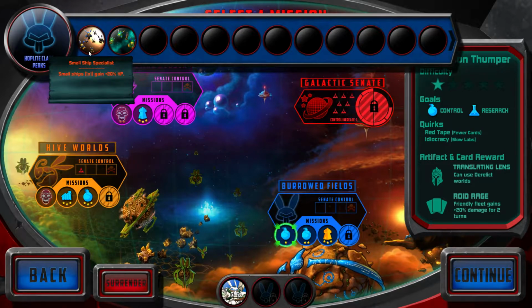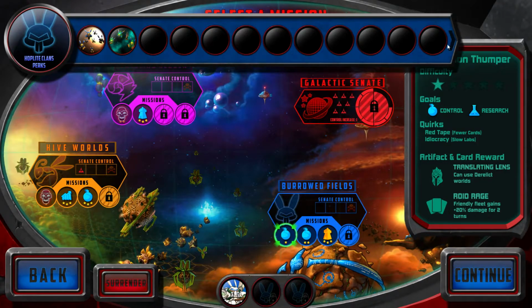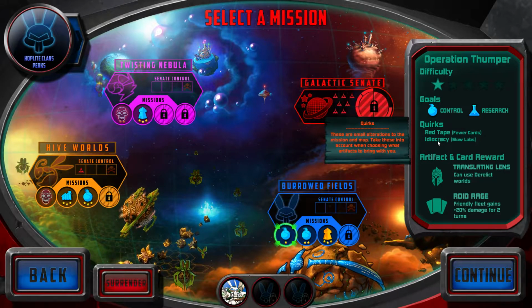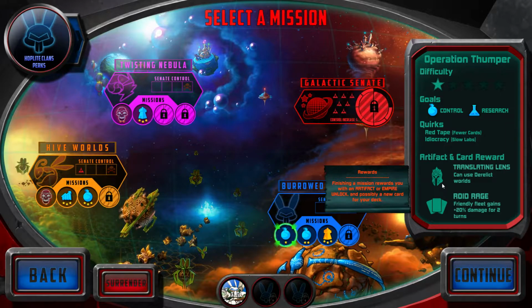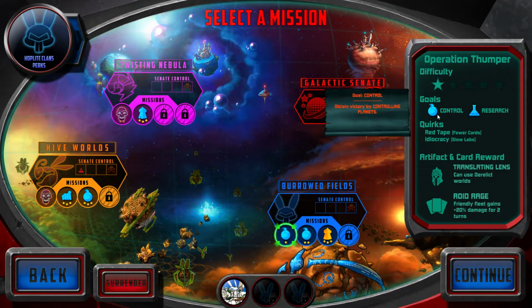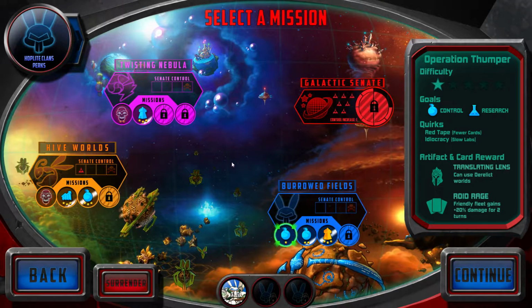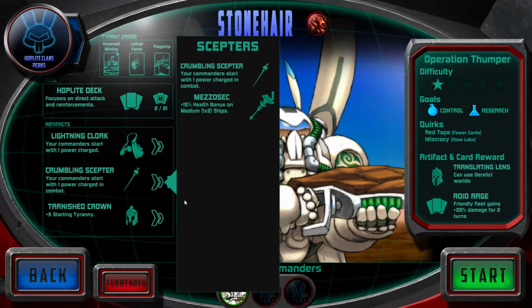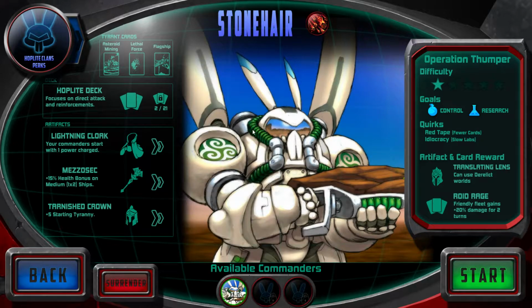In any case, we have small ship specialist and frigate tech. Oh, cool. That'll help. Fewer cards, slow labs. Well, it's not gonna get any more fun, I think, so let's just give it a whirl. Alright. Do I want my commanders to have one power, or... No, I'm gonna be using a lot of medium ships if I can, so I will. Right, let's begin.